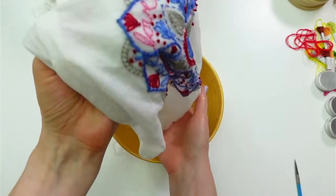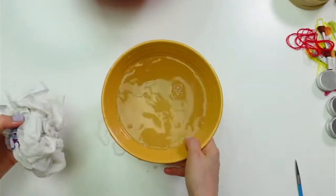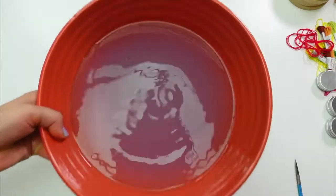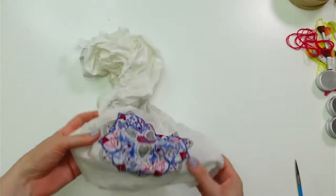So, all right, I'm going to just wring this out. Just get all the excess water out of there. Let's plop. I'm going to actually move the waters out of the way so it doesn't get all over the place. Okay, now time for pressing.